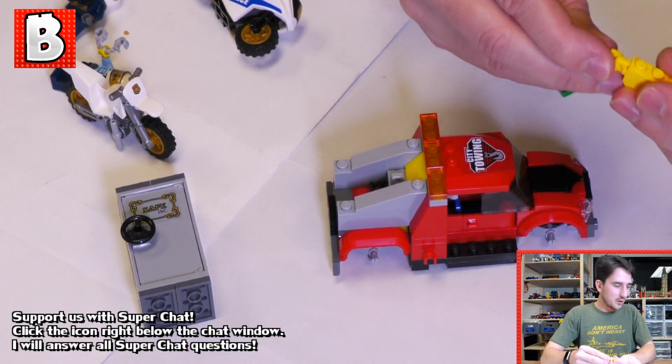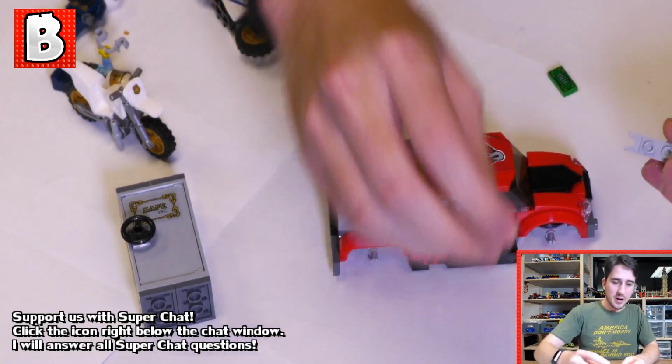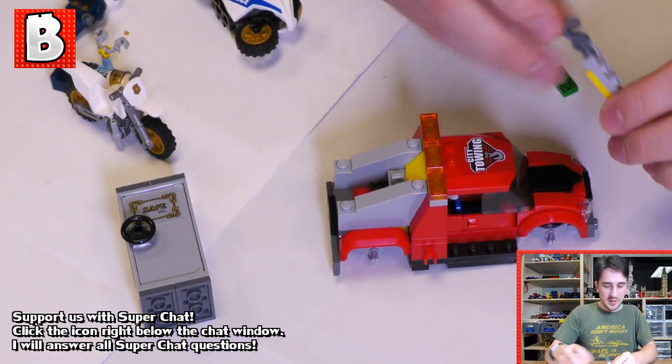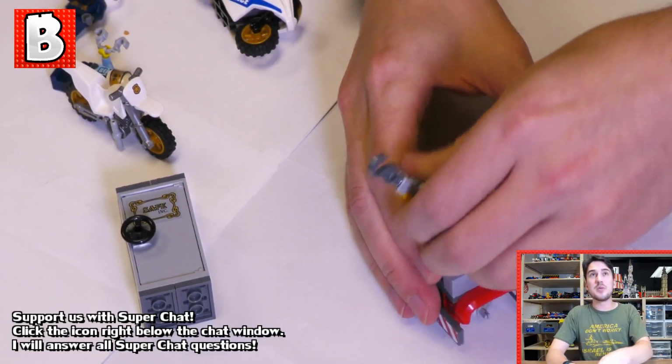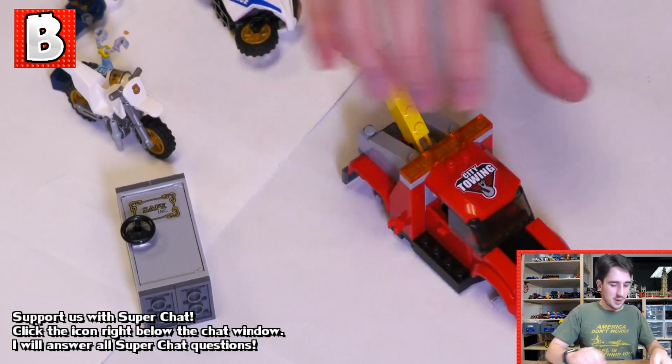Oops. Yeah. Poof. Put it this way. There we go. Just about there now. It's pretty much this and then adding the wheels, and we should be good to go. Is that it? Yeah, I think we're just adding the wheels.